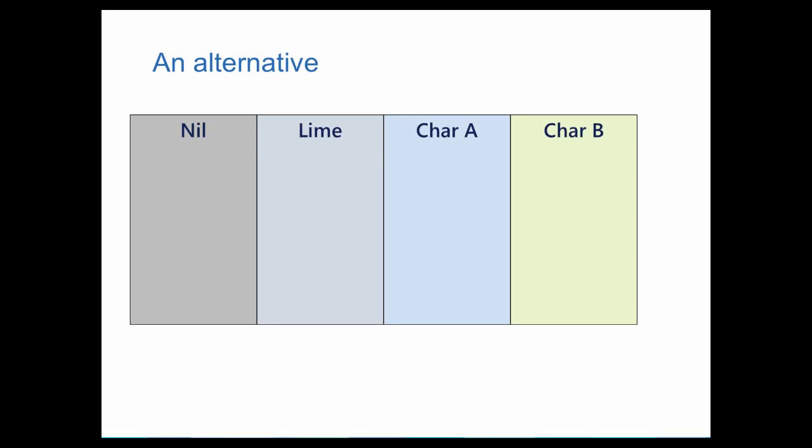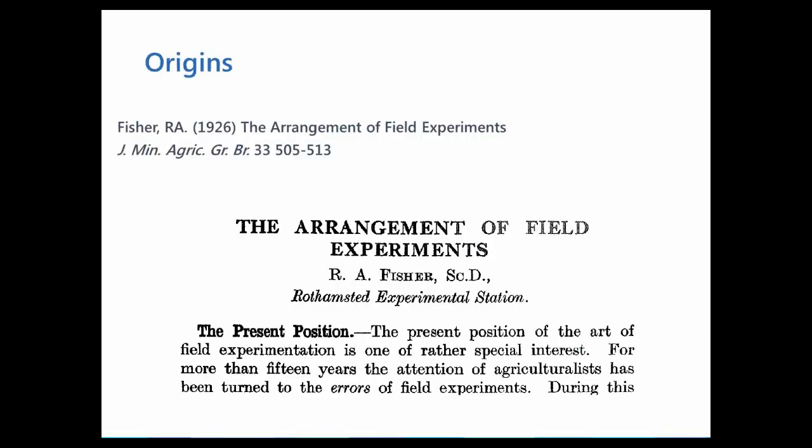So let's break down this model and try and build up the first model. To do that, I really went back to the origins of this thinking. Ronald Fisher in 1926 wrote this paper. He wrote 2 books that were massively influential in how science was conducted in the 20th century, and still to this day, many of his ideas have not been seriously contradicted. And in that, he spoke of many things, but I'd just like to pick on one thread and give my take on how he worked up the justification for doing replicated, randomized, interwoven plot experiments.